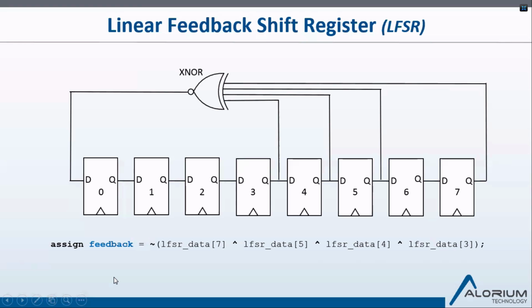An LFSR, or linear feedback shift register, is just a simple example that we're using. It's a way that you often use to generate pseudo-random numbers. The particular LFSR that we're doing is taking an 8-bit data register, grabbing bits 7, 5, 4, and 3 of that data register, shifting the lower 7 bits up by 1, and then appending the result of the XNOR to the lowest bit of the LFSR.